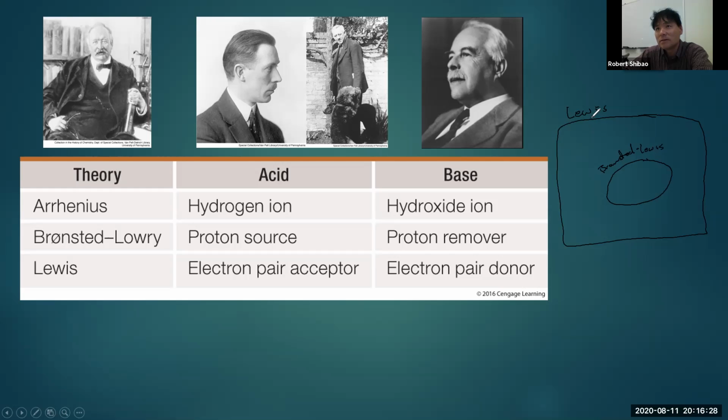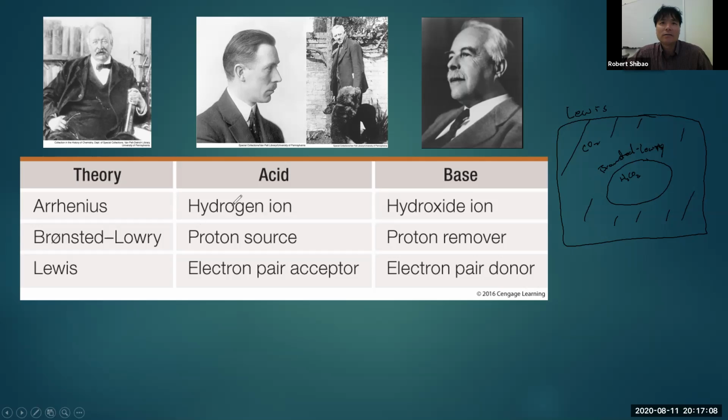So Bronsted-Lowry misses all these acids and bases that aren't part of this little subset here. And so things like CO2. CO2 is not a Bronsted-Lowry acid, but it is a Lewis acid. So CO2 falls out here, but carbonic acid is a Bronsted-Lowry acid, and so carbonic acid falls here. Carbonic acid decomposes into CO2. CO2 is still acidic.